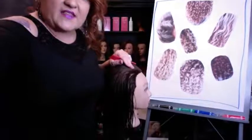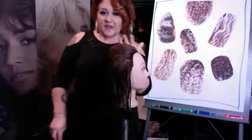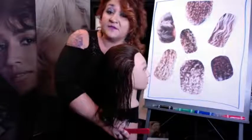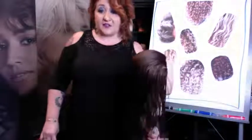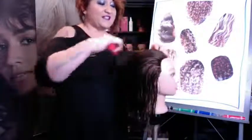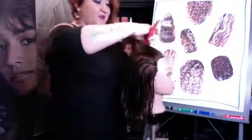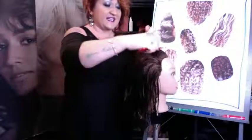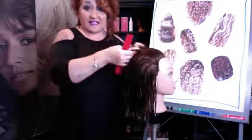Again, do you guys have those clients that just want that body, they want that beach wave, and don't want a lot of curl in their hair? How many of you have either gone to bed with braids in your hair yourself, or maybe your child or someone you know, and you take those braids down and you have body and wave, right? So why not braid the hair and actually perm it? It's one of my favorite ones to do in the salon. It's super fast and easy, and they just get that nice beachy wave in there without getting tons of curl.